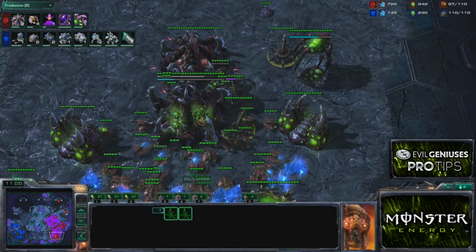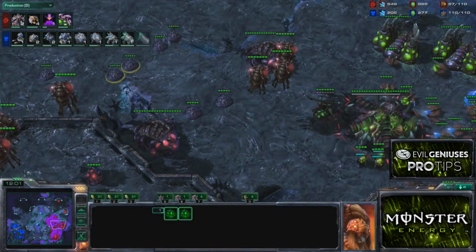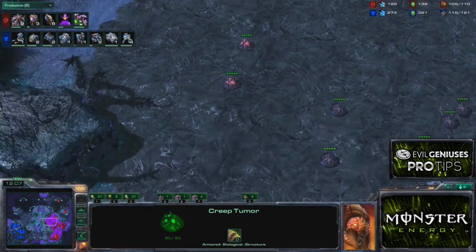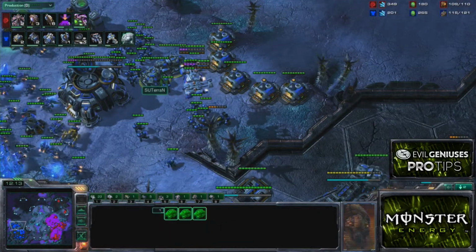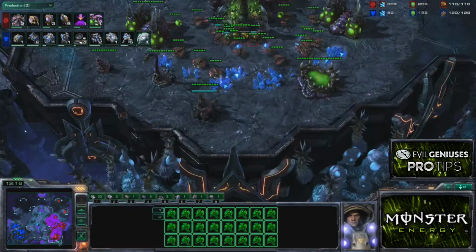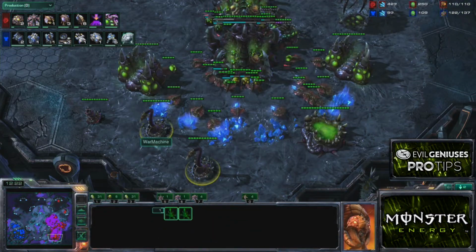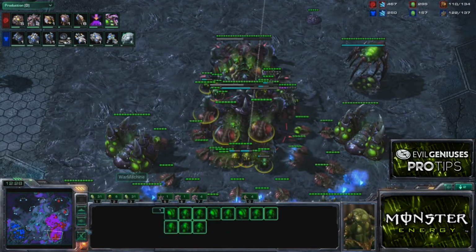And another thing to note is whenever you're using these spines early on just to defend your ramp against marine pushes, Hellion pushes, and then spread the creep out, once you attain map control, these 2 spine crawlers aren't going to help me against an entire Terran biomech force. So I want to give them some use. And by pulling them inside my main, they're going to help defend against early drops, which is something a lot of people don't really do.